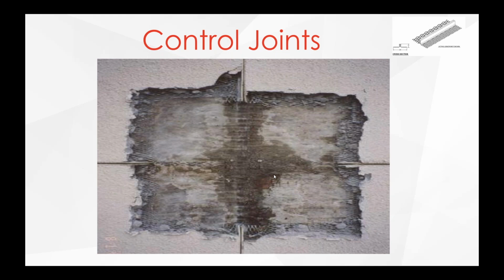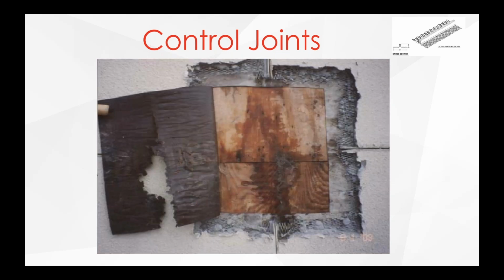So you might look at this one right here and look at the damage. This is a regular double V control joint. This was a project we were working on. It's about 30 feet high by about 40 feet long, no windows, just control joints. We had water showing up at the bottom. So we went in and cut out this intersection right here. And this is what we found after a water test. When you pull it back, it completely ate away the paper right there, got to the substrate and went all the way down. So that was an issue there.